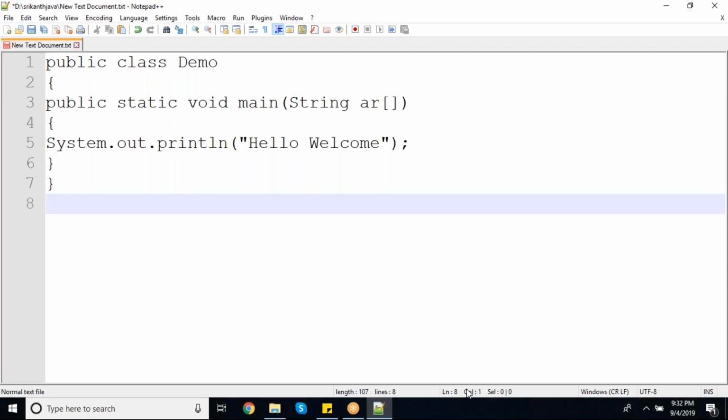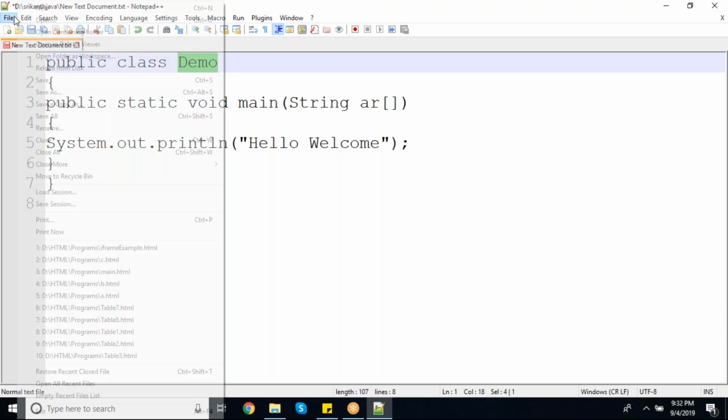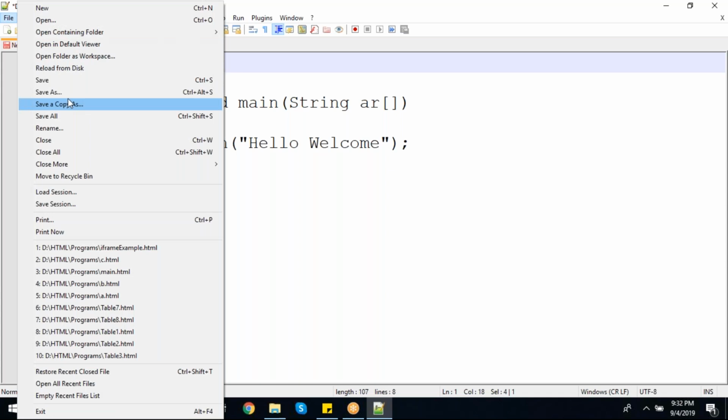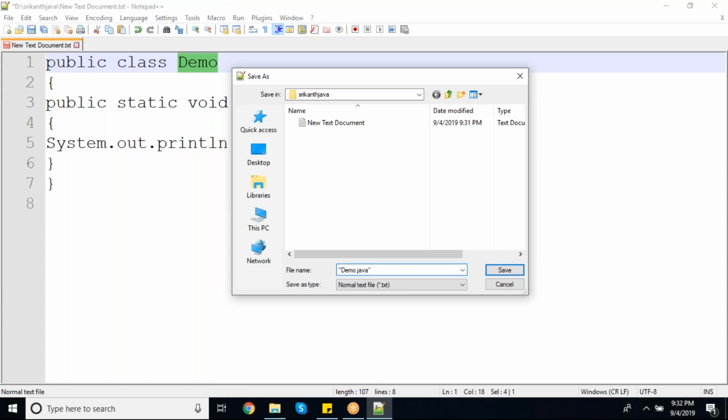How to save this program? Usually Java programs are saved with the class name. Here the class name is demo. Using this class name itself, I will save it as demo.java.